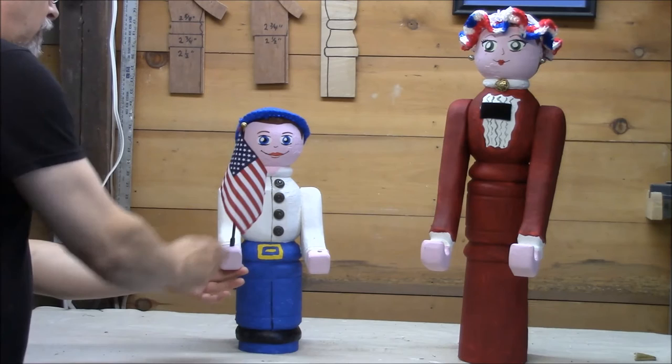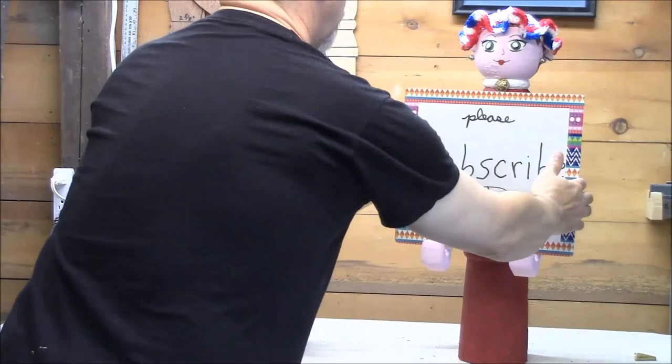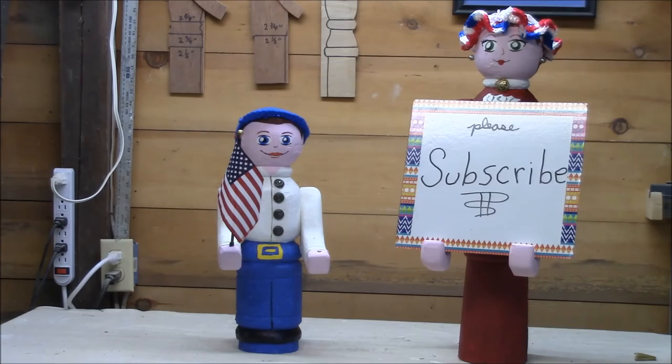And if you'll notice, the lady now has a strip of Velcro on her chest, and that's because she was made to hold a whiteboard. And the Velcro is just there so that if we're using her outside, the wind doesn't come along and blow the sign down.